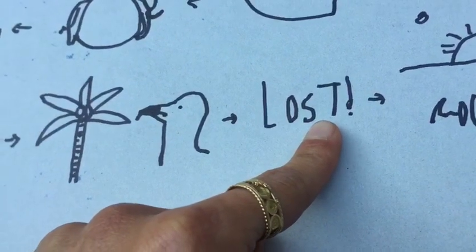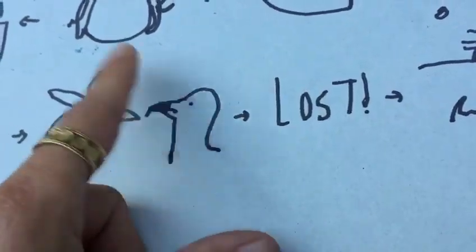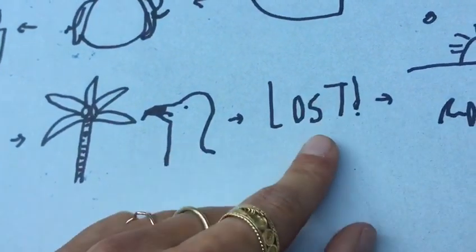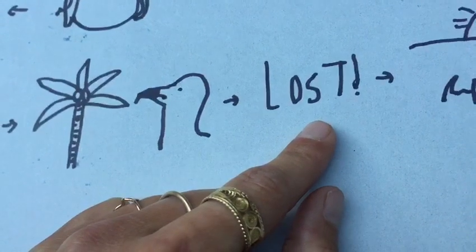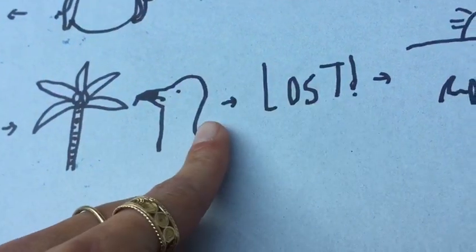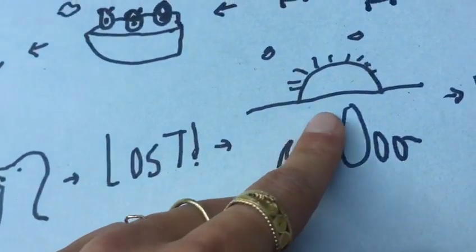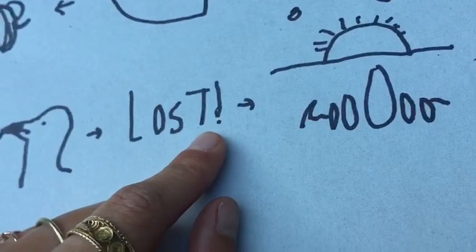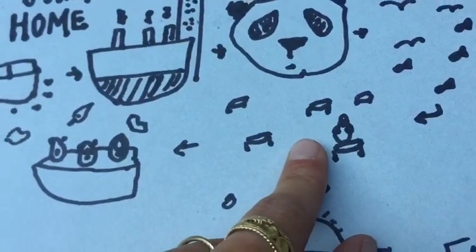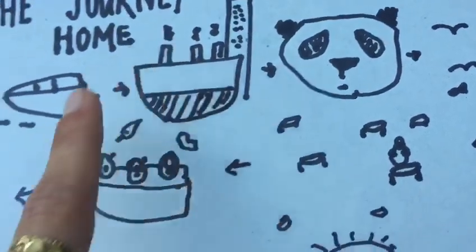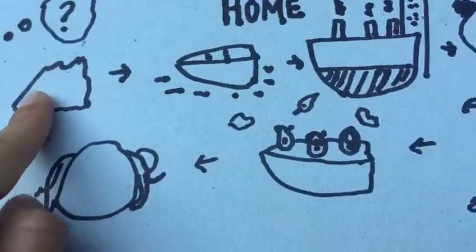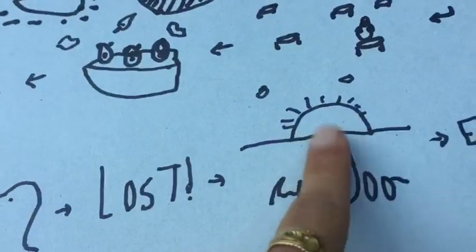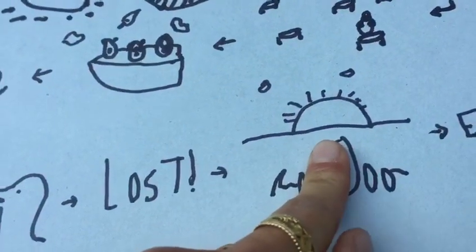And the polar bear and the panda and the elephant and the orangutan, they're all a little bit like, gosh, what are we going to do? How are we going to get home? And the dodo says, well, you know what? We need to wait for tomorrow. Let's see what happens tomorrow. You can't go home right now because people are chopping down trees, and there are people polluting the earth, and there are also people melting your ice, and there are all kinds of horrible threats. So you need to wait for a day when all of that is gone.